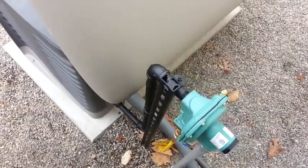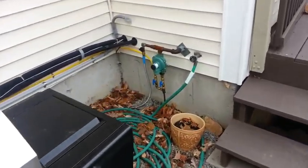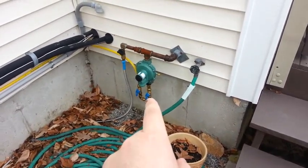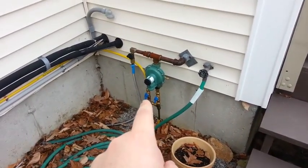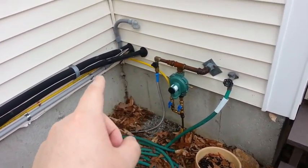I just finished black Rust-Oleum paint on that so it wouldn't rust like this one over here. I gotta fix this one. So that one right there is for the house, and that one is for the generator. That's for our grill, and you can see the generator line going over here.